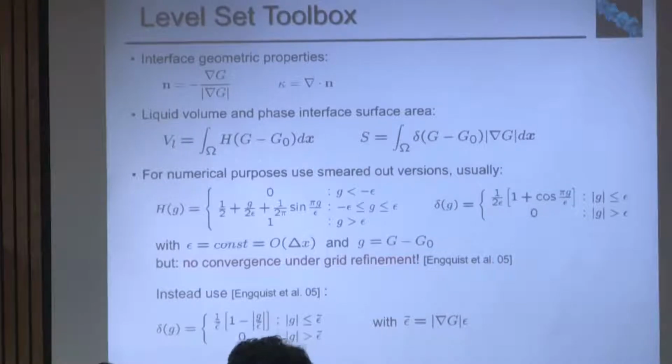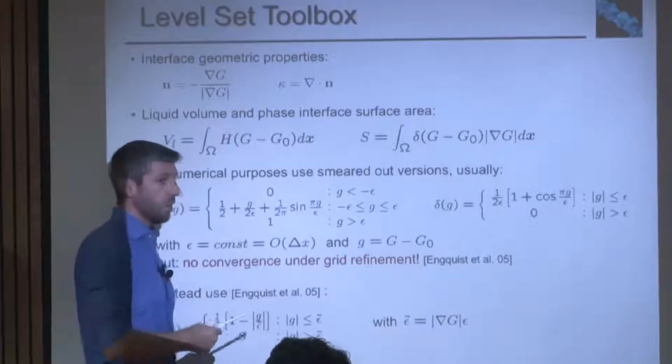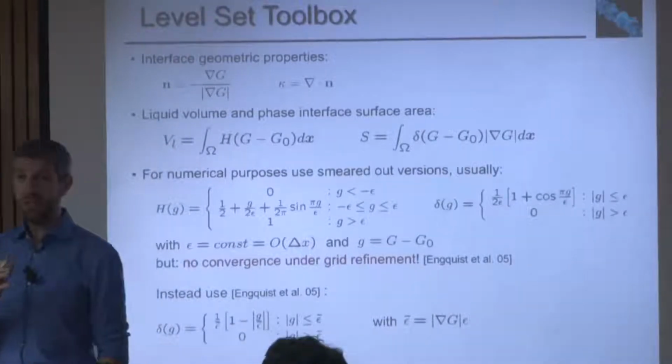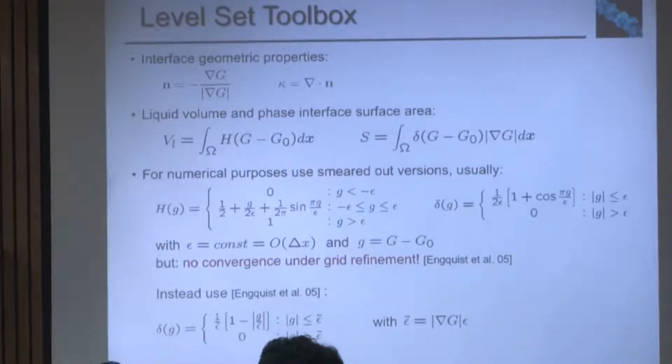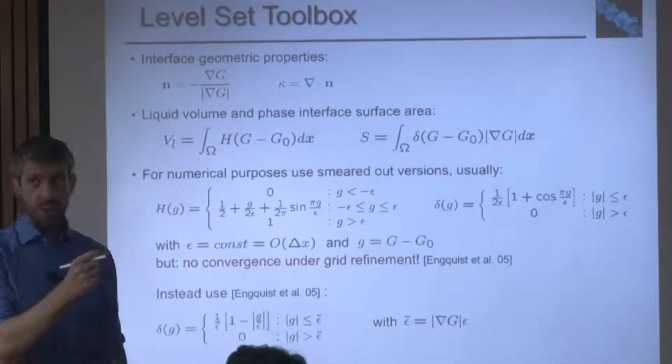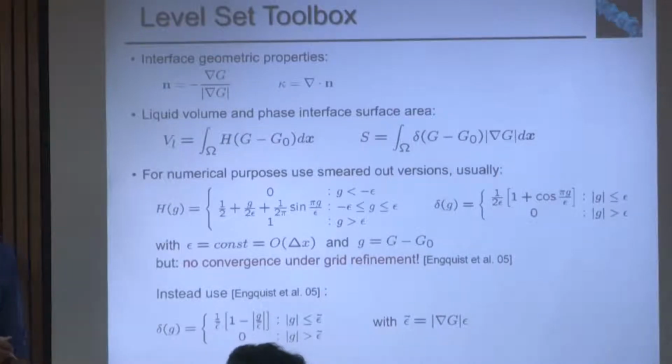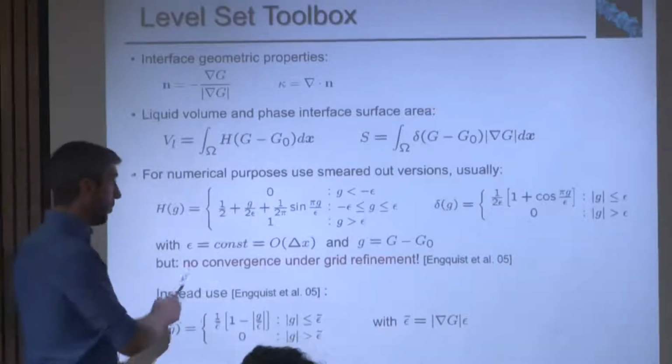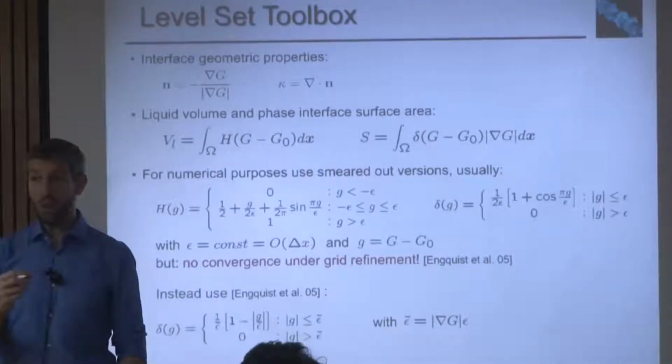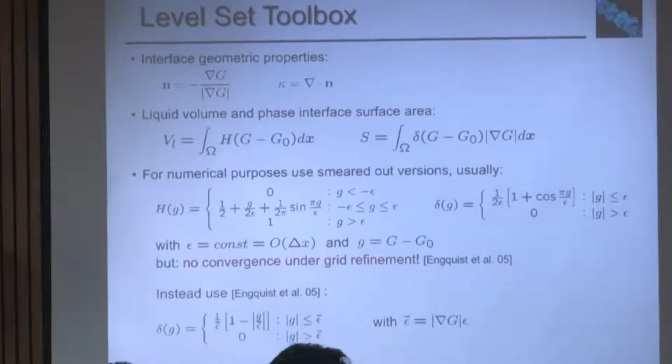There's one little subtlety that we didn't mention. If I smear my Heaviside on a length scale that's epsilon and say that epsilon is delta x, then I essentially give up on any hope of achieving mesh convergence. The reason is that my problem changes as I change my mesh resolution. The way a transition from liquid to gas happens is tied to the mesh size. If I refine the mesh by a factor of two, this transition happens on a twice finer length scale. I've just changed the nature of my physical problem. So if my method explicitly uses dx to set length scales, I will not be able to converge.